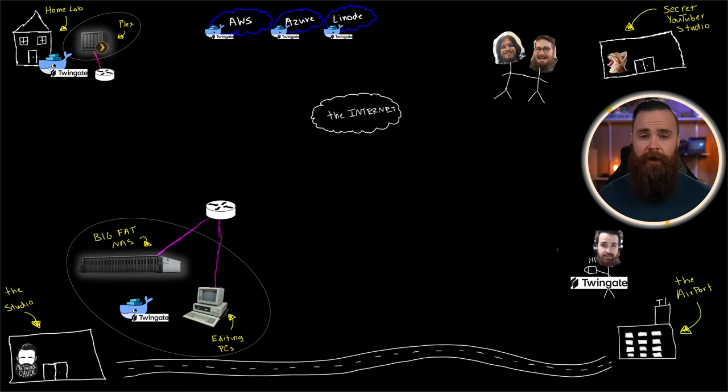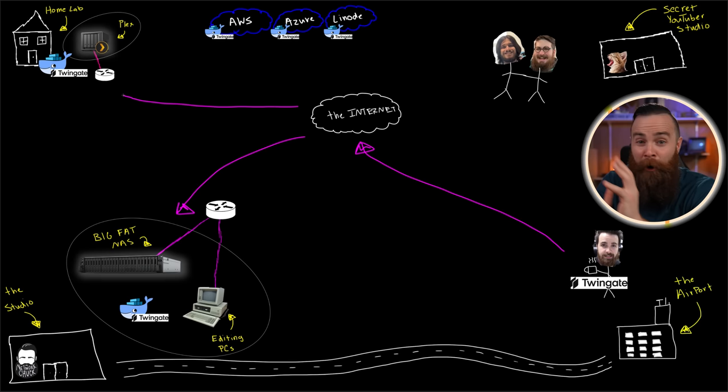What I found is kind of amazing. It's called Twingate — a zero trust remote access solution. It basically means magic and it checks all my boxes. In about five minutes, I deployed the Twingate Docker container to my studio network, my home lab network, and even some private networks in the cloud. And just like that, I can connect from anywhere — no firewall config, no port forwarding. It just works. I don't care if you have CG-NAT or some weird ISP issues. It just does its thing.